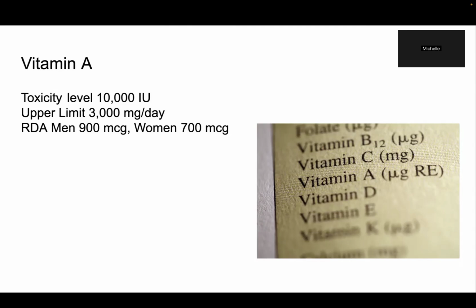Children are at most risk for a vitamin A deficiency, which makes sense because you need it for growth, and that's a time in your life where you're growing a lot. And the food source is leafy greens. I think it's pretty common for kids to not like that, so that could be a reason.